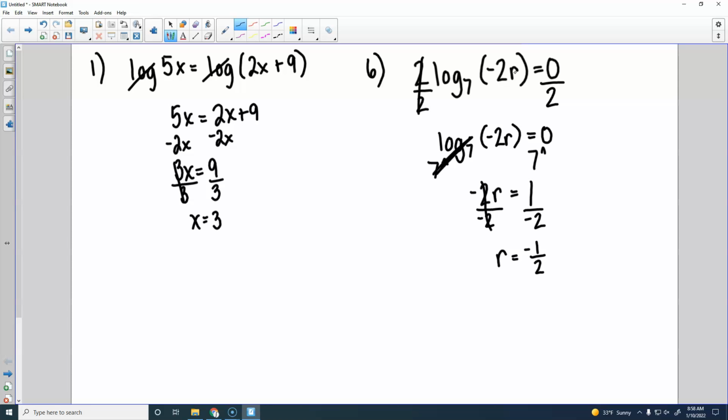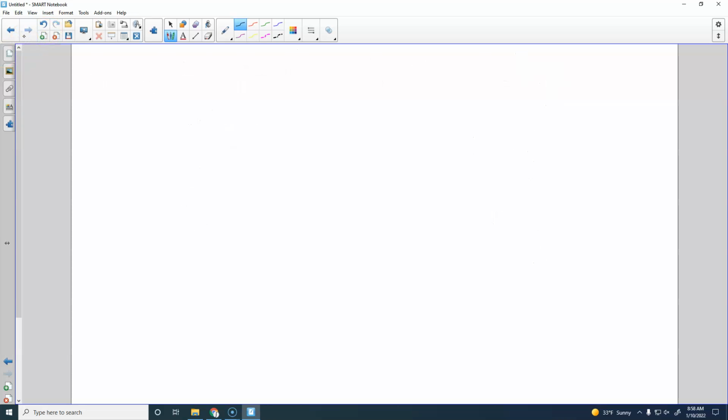Okay, questions? All right, let's look at number 10. Actually, let's do 9. I want to do 9 because I don't like the notation they use with this sometimes. So you have log negative m plus 2 equals 4. So on this worksheet, we've got this negative m right here.